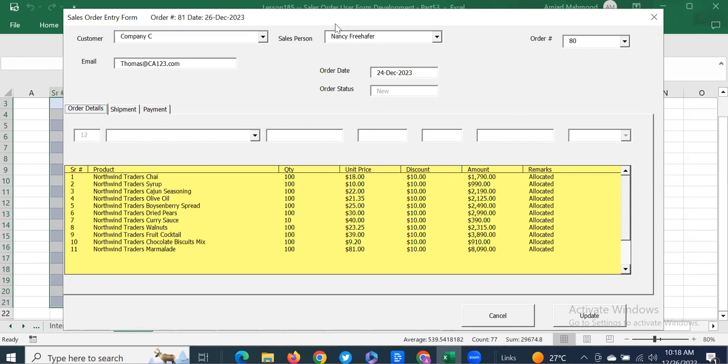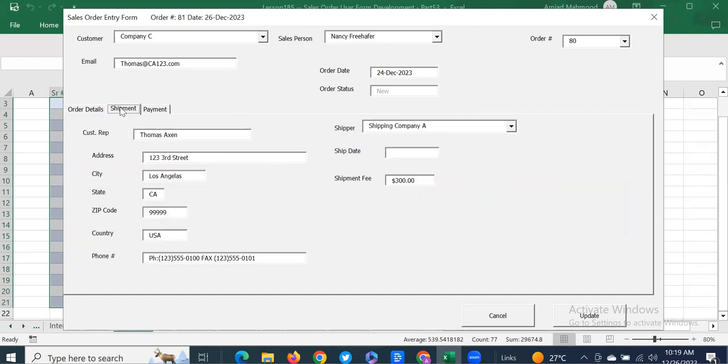Since it is still not shipped, the order status is displayed as new. By doing this, you can also see that, for this order number, you are ready to even add a new item. Since it is not yet shipped, you can still keep on adding more items for this customer.